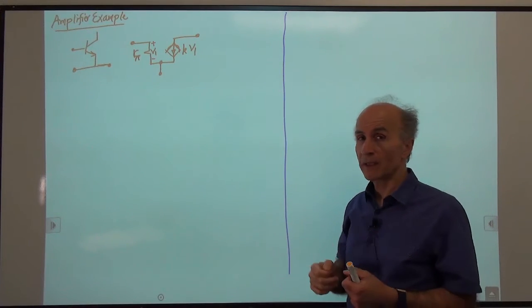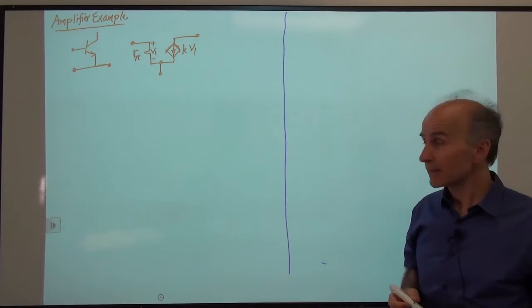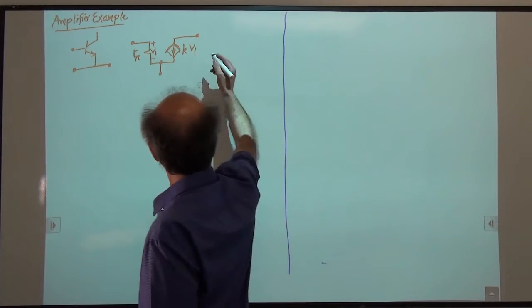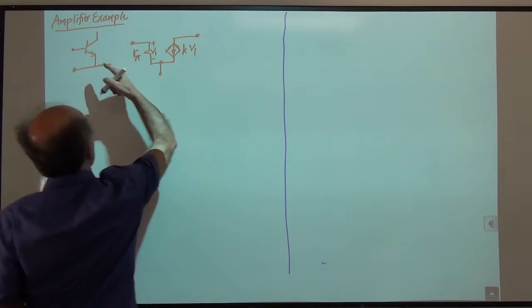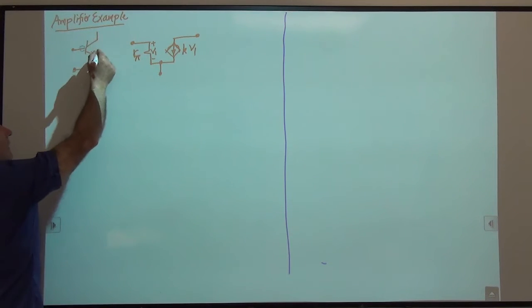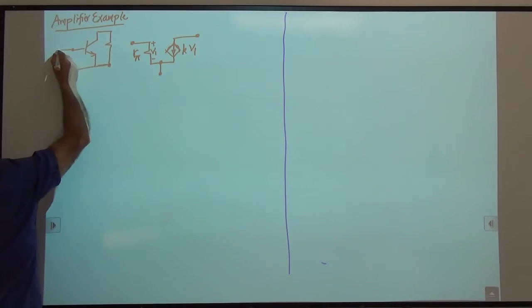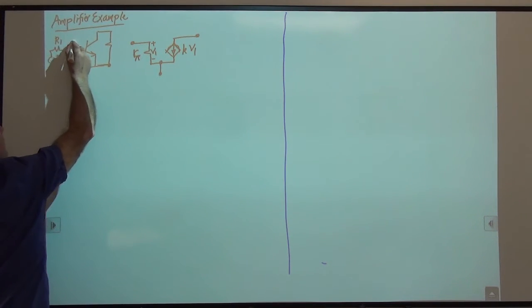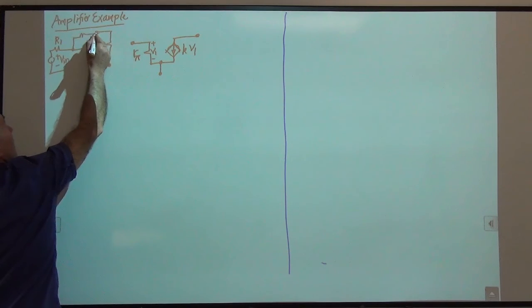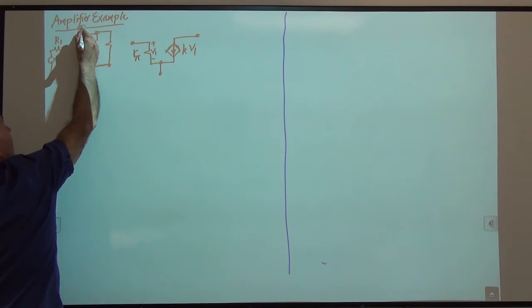Okay, so now we can go ahead and build an amplifier out of this. And the amplifier will look like this. If I go over here with this symbol, the amplifier would be something like this. So we have an input. We have R1 here. And then we have a resistor here, which we call RF.